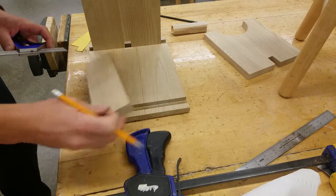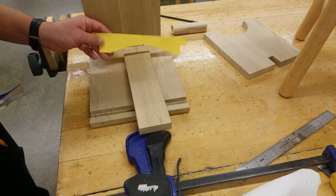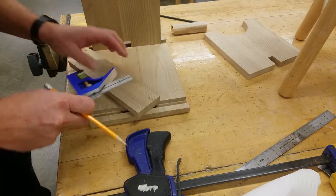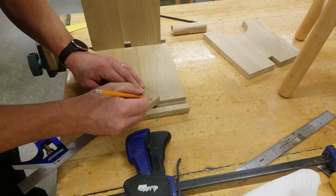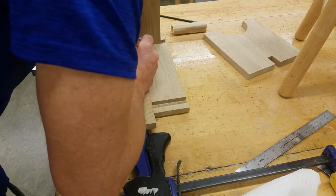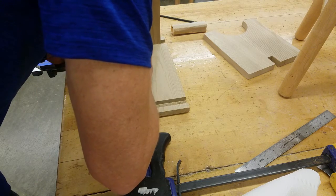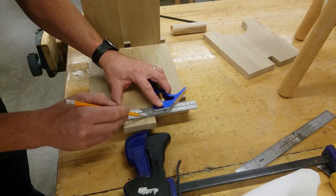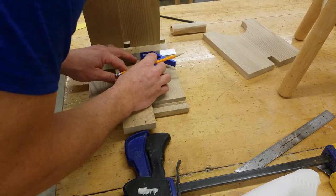Now I'm going to measure down 1 inch and over 1 inch, just like we did on the paper copy. On our yellow paper copy, we came down 1 inch and over 1 inch. So on this one, I'm going to measure down 1 inch. Same thing over here, down 1 inch. And I'll use my square. There we go. And I'll connect that dot to that dot. There's my line there. And here's my line over here.